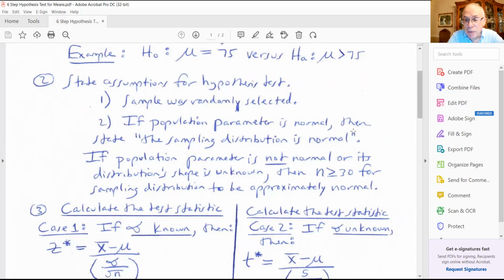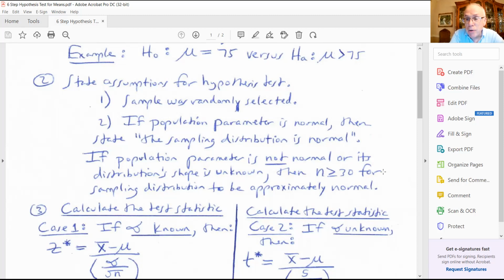Now, in many cases, the problem doesn't state this, or it states that the population's distribution is skewed. If it's either unknown or skewed, then we have to look at the sample size. The general rule is if the sample size is at least 30, you consider the sampling distribution to be approximately normal. If you remember when we were doing a hypothesis test for a proportion, section 6.1, it had a different second assumption. You had to see if the sampling distribution was normal, but with those special formulas, n times p, n times 1 minus p.